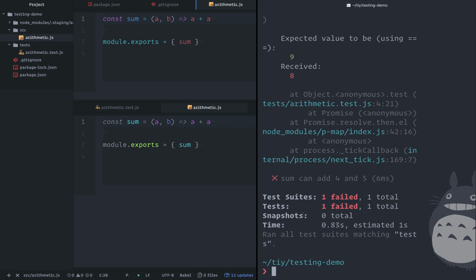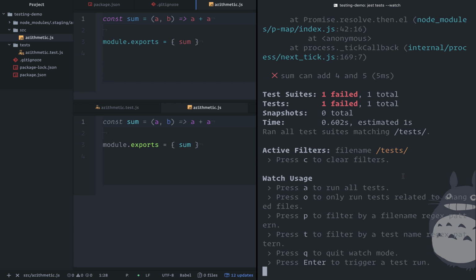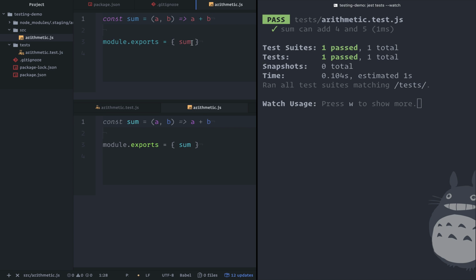Once you have a whole suite of these tests, this can be really helpful. You have all these tests that prove your code works, and if you write something later that broke a previous test, you'll see the output here. So that sounds like I probably want my tests to just keep running anytime I save and make changes to my code. So I'm going to say --watch. They are running. I'm going to come over here and change my code back to A plus B. Hey, look, my test just passed.